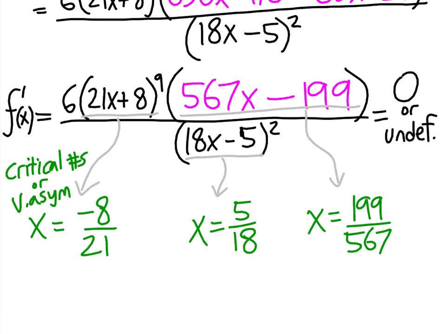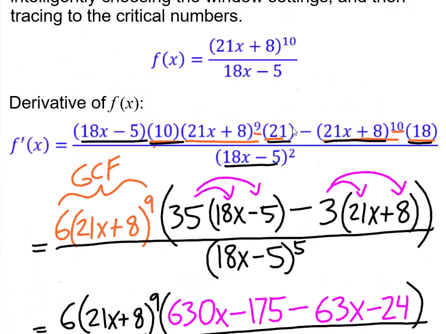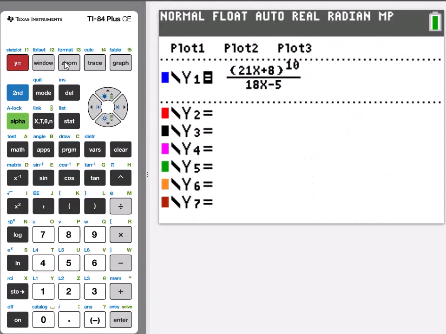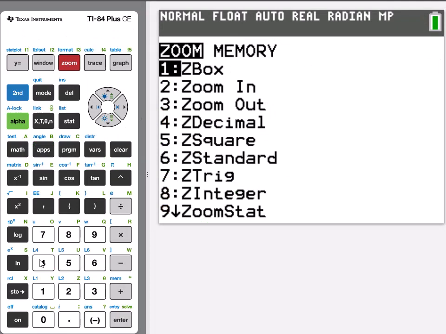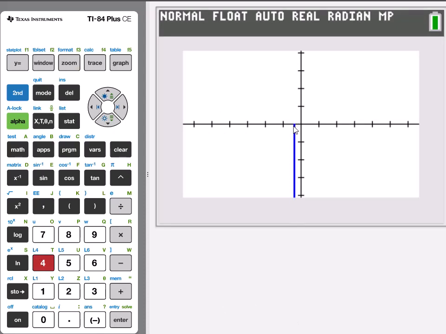And let's turn to the calculator and check and see what these results tell us about the original function. So I'm going to graph not this derivative, but I'm going to enter the original function, the original f of x way up here. I'm going to enter that into the calculator. In fact, I've already done so. And I'm going to start with zoom decimal, zoom number 4. That's usually where I start. And we see in doing so that not much of a graph there. We see something that looks sort of like a vertical line segment going up to the x-axis, but can't really tell what's going on there.